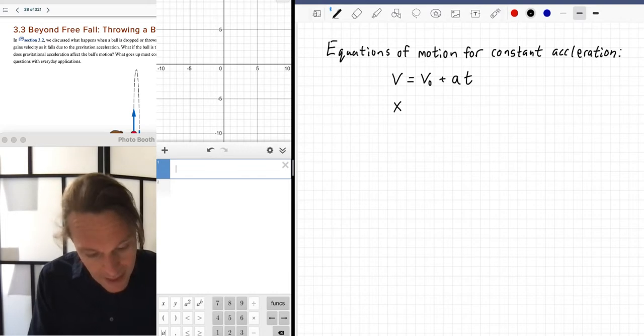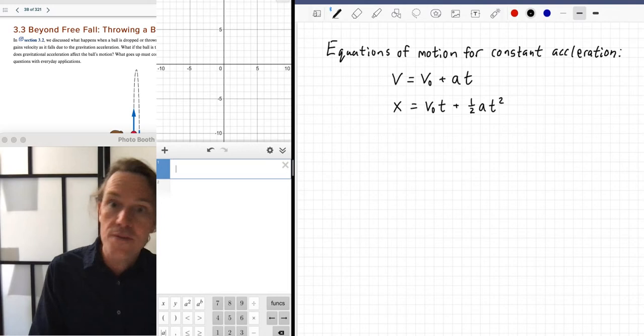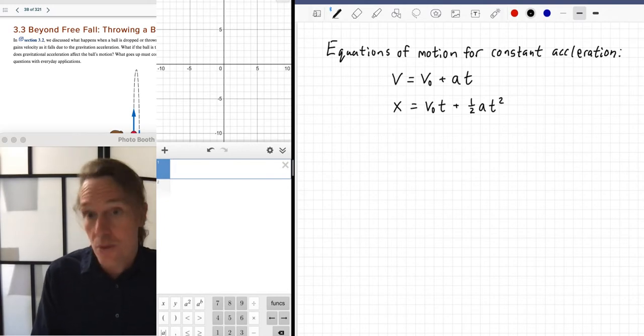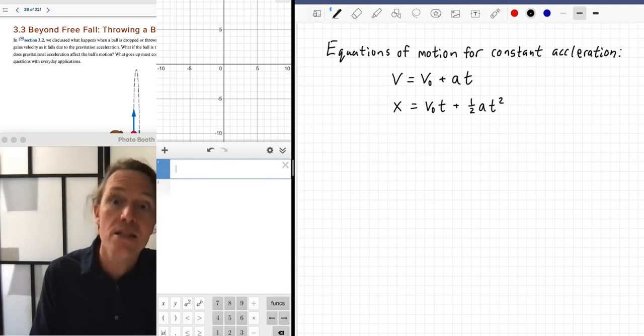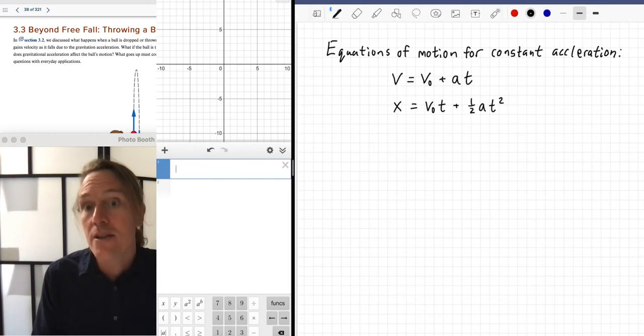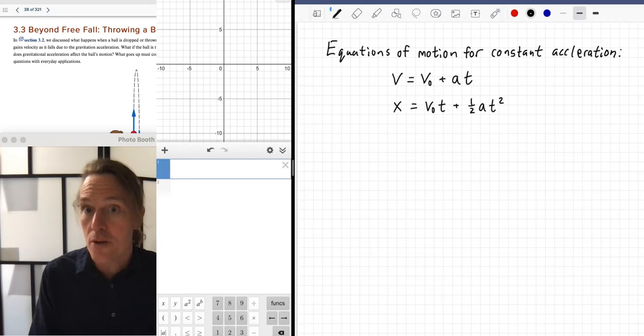The other equation was the one for position. I'm going to write here in terms of x. Here we would just have v naught t, and then plus 1/2 a t squared. So a little more complicated. Two terms of t, one's a t squared. If we were actually asked to solve for t and the initial velocity was not zero, which is kind of the focus here in this beyond free fall, well, in those cases, solving for t actually does require that we use the quadratic formula. I'd rarely ask that of you. I don't know of any homework problems that do if you're in my class, but it is something to be aware of. So that's generally for constant acceleration.